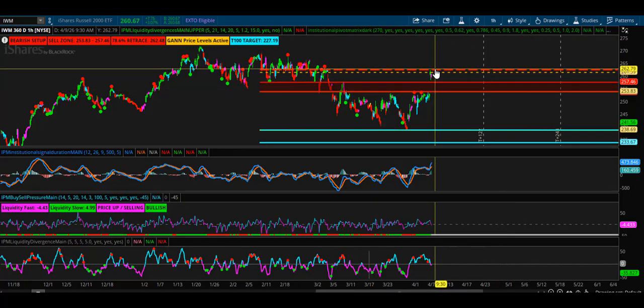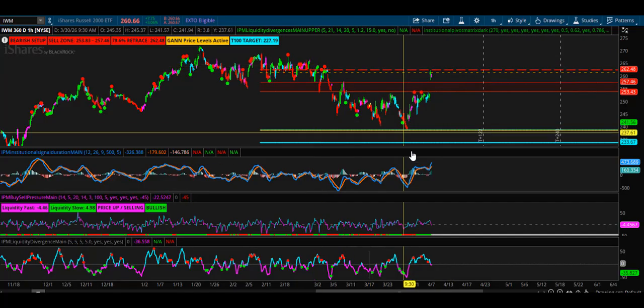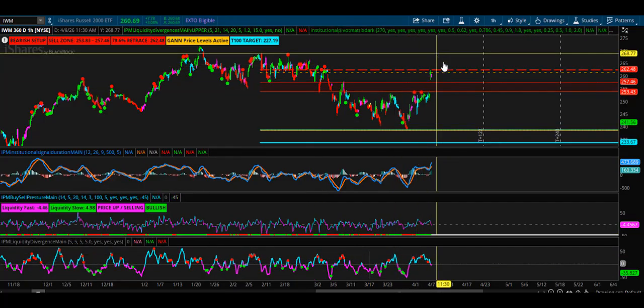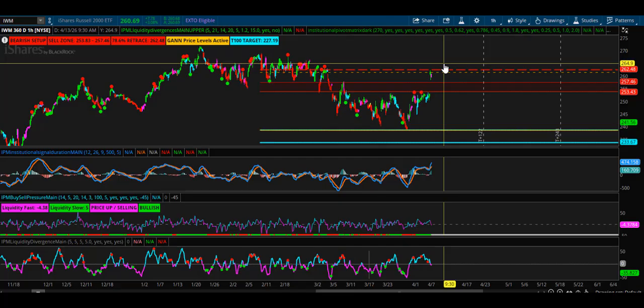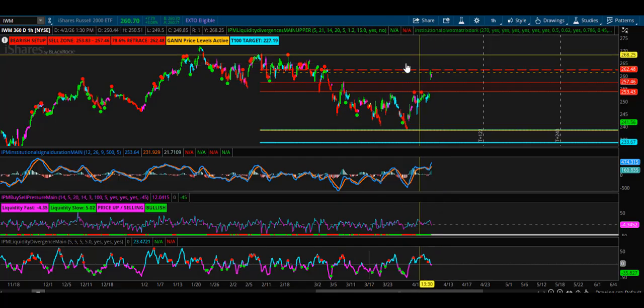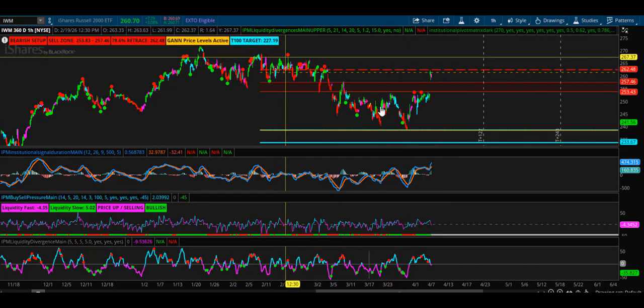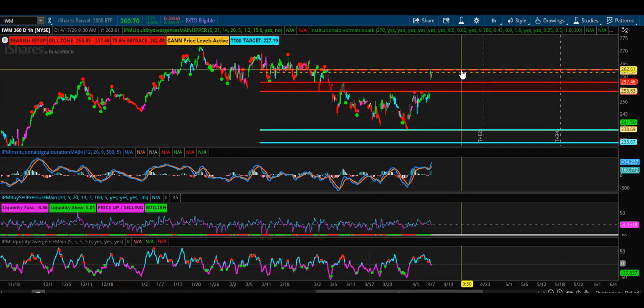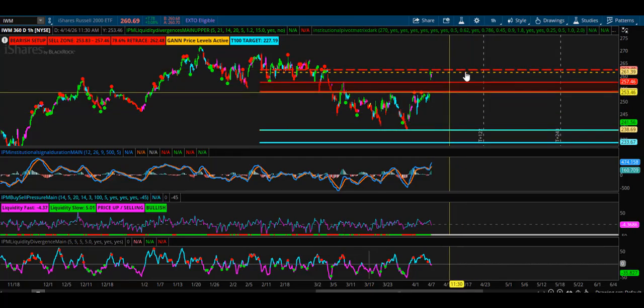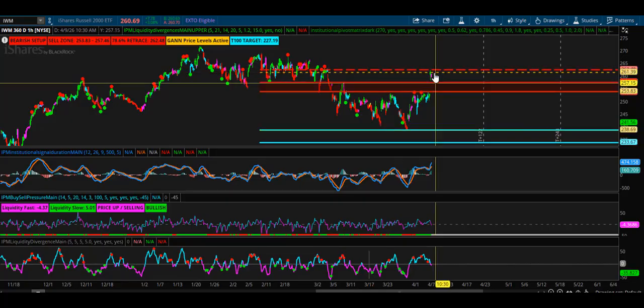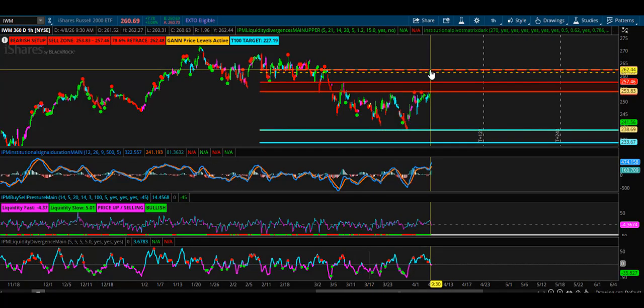I don't think it's going to be in this 2 week time period, just because institutions are going to start selling like they are right now, because they're not going to go through this again, hanging on to positions all the way at the highs, when there's a 2 week window when we can be in the same situation as we were yesterday. So this is the reason why I took the put position.